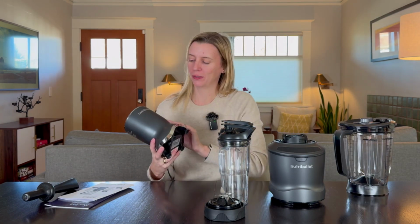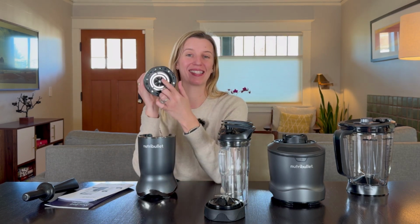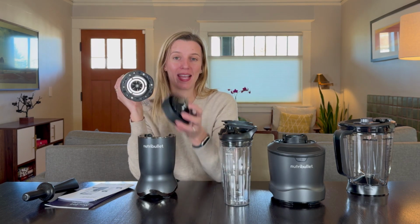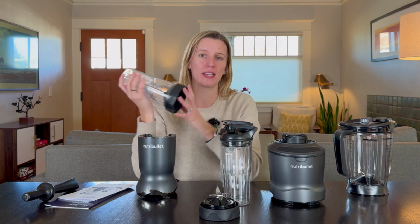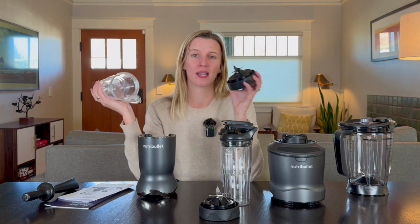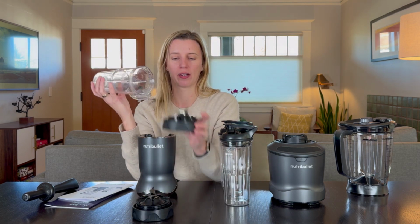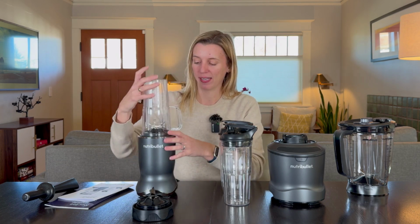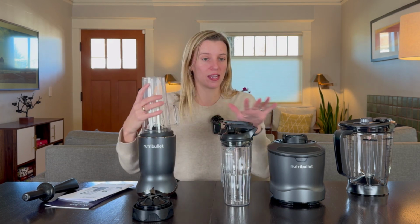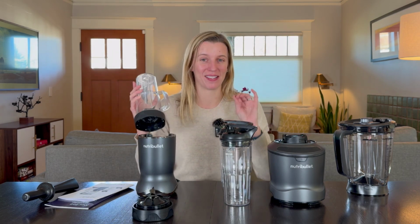And what I absolutely love is my Nutribullet smoothie mixer uses the exact same blades and cups. So all of this is interchangeable, which is so key to me. If you're going to invest in these products, it's really nice when they all work together. So I'm going to confirm that real quick by putting this new extractor blade onto my old cup. Fits perfectly, and I'm going to twist it in. Yes, so these all work interchangeably. That alone is a massive bonus.